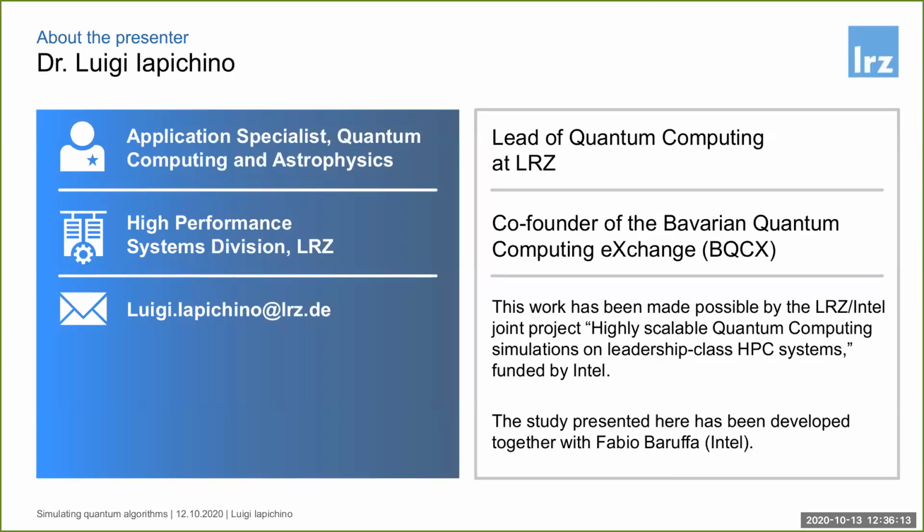Just a few words about myself. I'm an application specialist at the Leibniz Supercomputing Center. I started working about 1 year ago in the field of quantum computing. I'm the co-founder of a discussion platform on this topic called Bavarian Quantum Computing Exchange. And this project has been funded by Intel, is jointly done by LRZ and Intel, and as I said, developed together with Fabio.